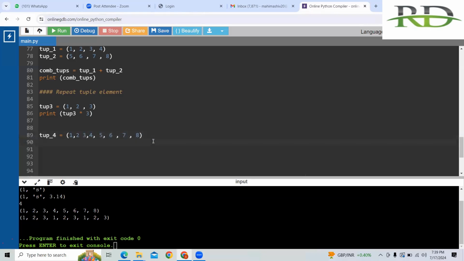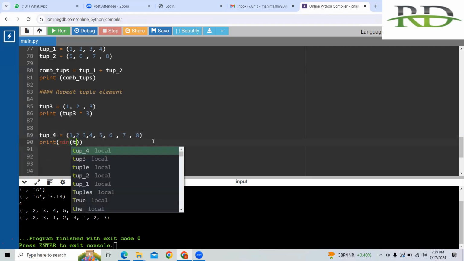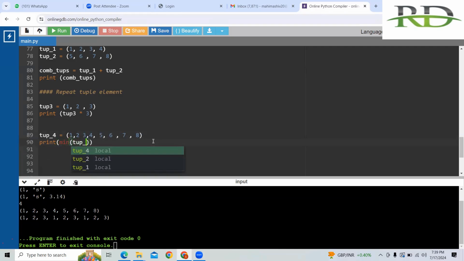To find the minimum value in a tuple, we use the min function. Print the min function with your tuple name and execute it.